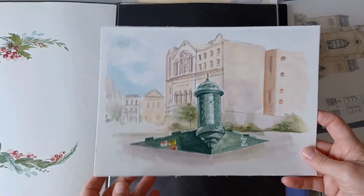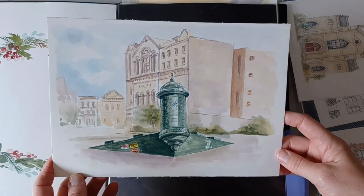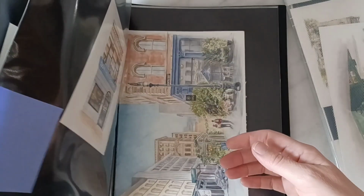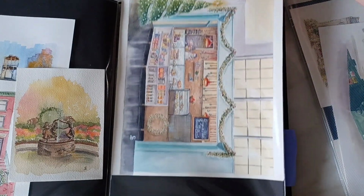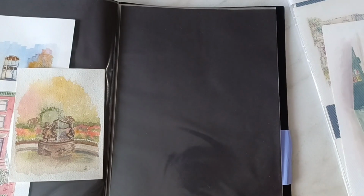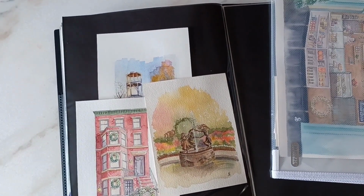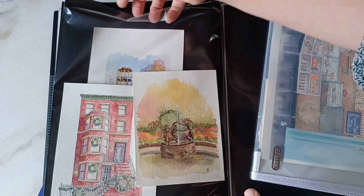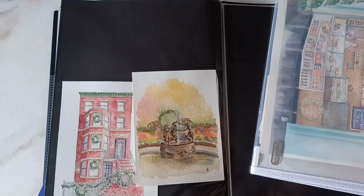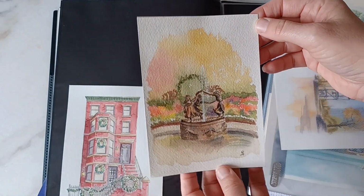I'm a little undecided if I want to spend the money to have it digitized, but I think I have some ideas for this one. This one is for a client, so we need to get that ready for them for printing. These are some of my other favorites. I'm going to get this all ready so that I can print it on cards for sale at my pop-ups. And I'll possibly do cards with this one, but I'm thinking to have prints available for sale.